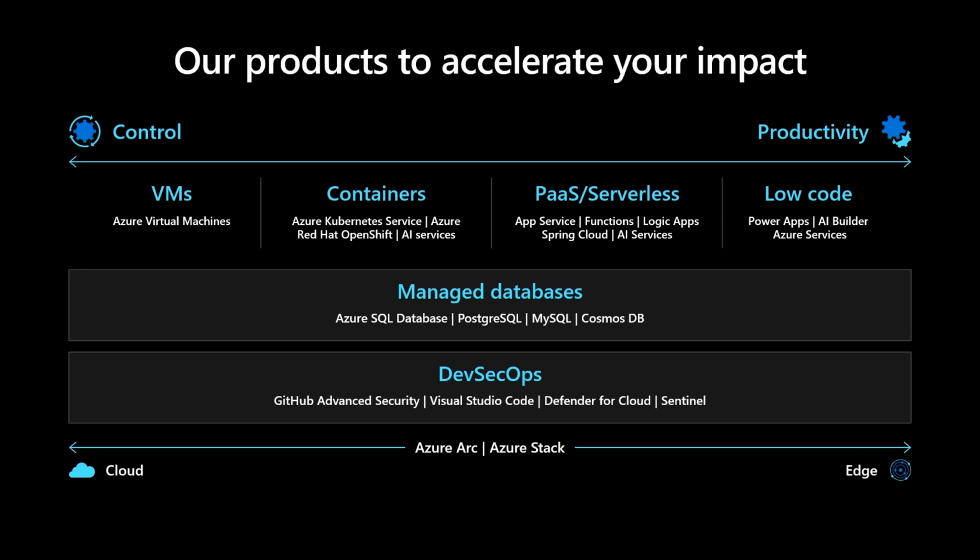With Microsoft, you have the choice between productivity and control. On one hand, we provide platform as a service and low-code technologies as you consider how to refactor complex applications without managing infrastructure. And on the other end of the spectrum, we offer cloud-native Azure Kubernetes service and managed databases for developers and IT teams who want higher control of their app architecture and deployment. Whether you choose to fully move to Azure or have a hybrid environment, with Azure Arc, you have a single control plane for all your applications, facilitating partnership with your IT team.